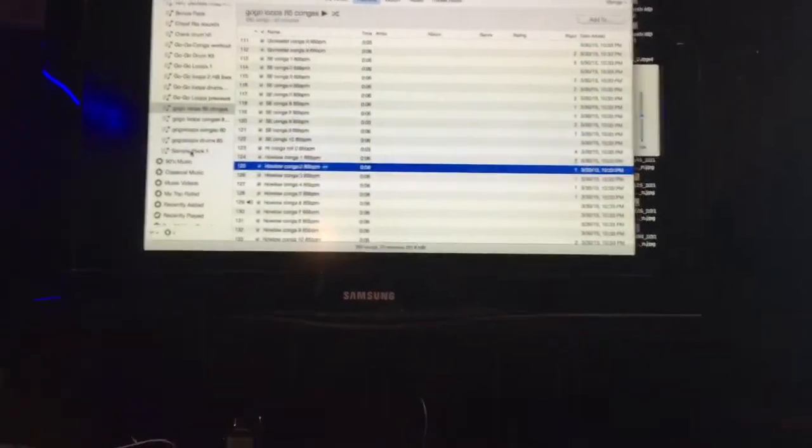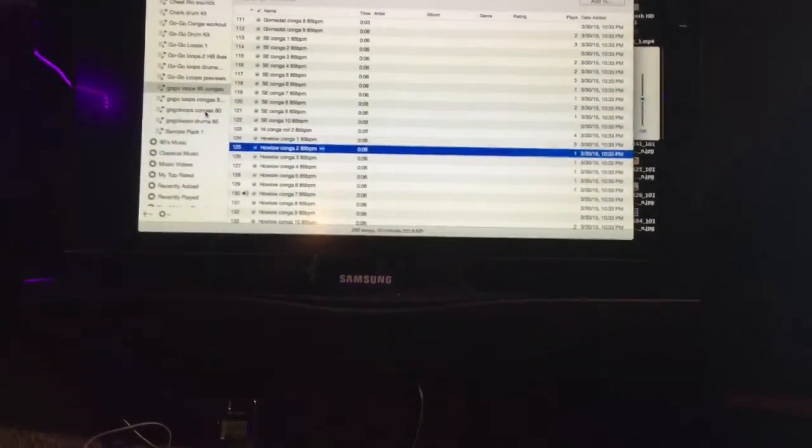Like the GoGo Essential kit, it's like 4 parts to it, because you got congos at 80 beats per minute, you got congos at 85 beats per minute, you got drums at 80 beats per minute, and drums at 85 beats per minute. And each one of them got like 300 sounds. So it's about 1198 sounds altogether. So that's basically what it is.